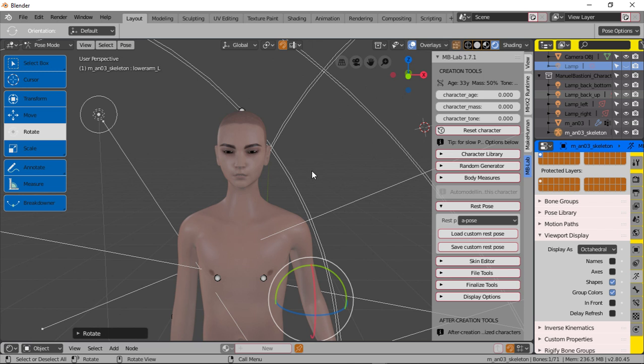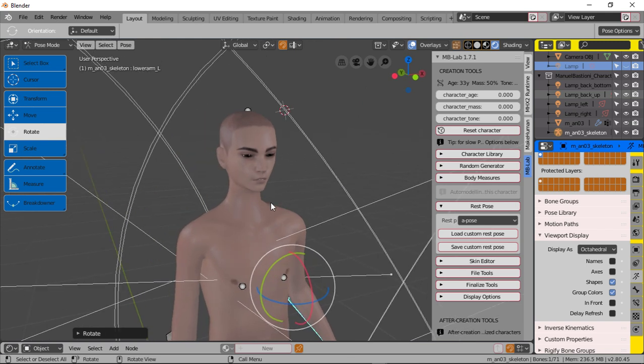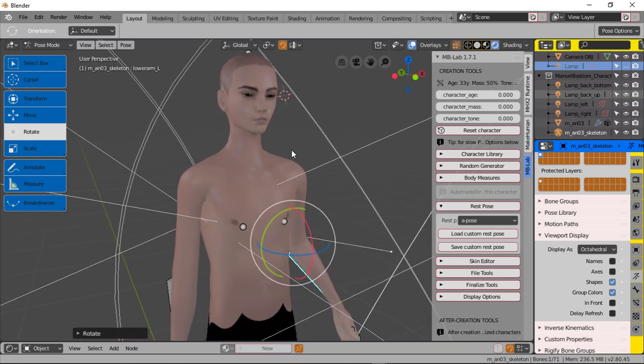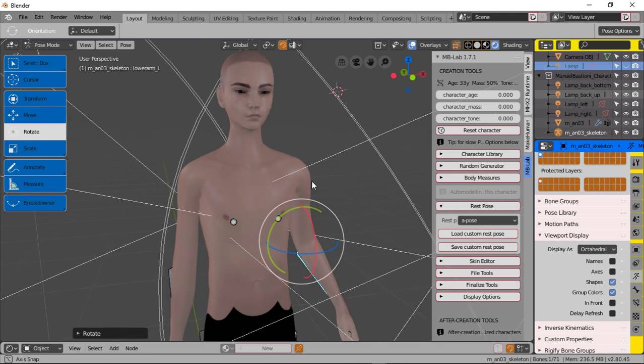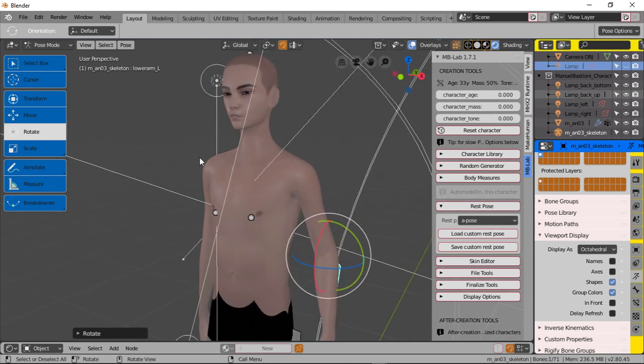Cycles takes a lot of computer processing power and GPU basically, so it's going to be re-rendering and going crazy on the screen every time you make a move or change a function. So that's why I like to do everything in Eevee, and you get to see what you're actually doing.